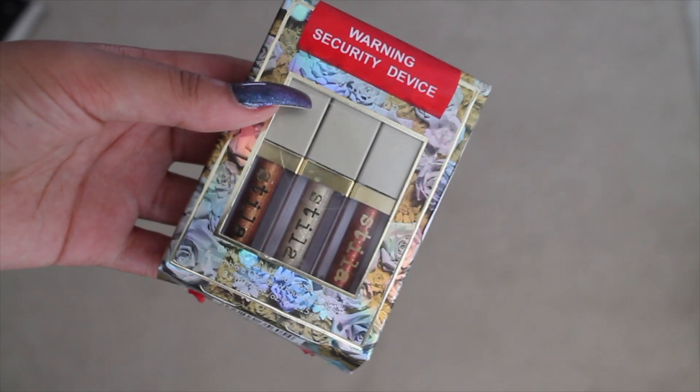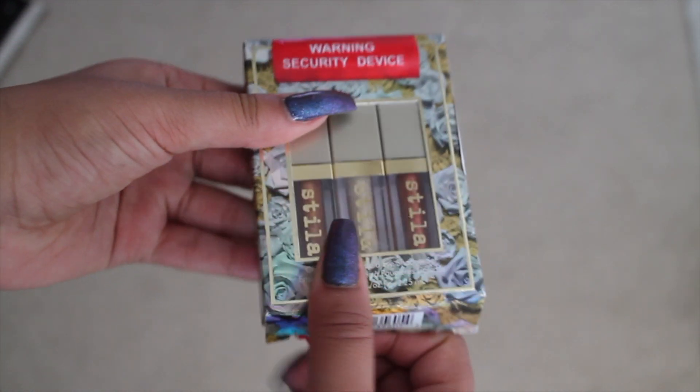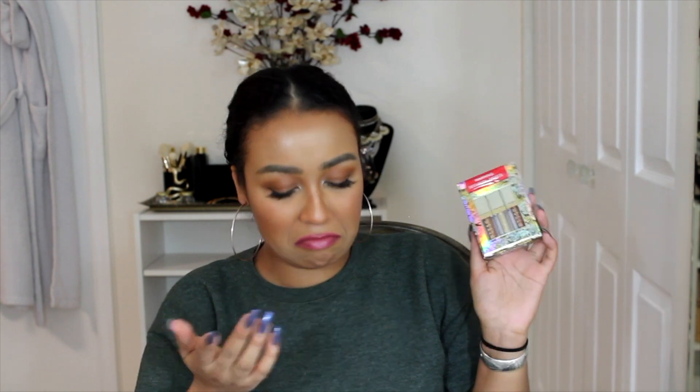I got a couple of things from Stila - they're all the same thing, their liquid glitter eyeshadows. This is the Glitter and Glow Liquid Eyeshadow in the All Fired Up set. I've been seeing so many of these at so many different stores, so I'm sending good vibes that you'll find them. This one was $12.99 - the prices fluctuate with these little mini sets. You get three different colors: Sunset Fire, Follow the Sun, and Burnished Sienna. They're small, compact, and cute, and you get three different shades. Versus the full-size ones at $6.99 for just one, this way you're getting three for the price of two.